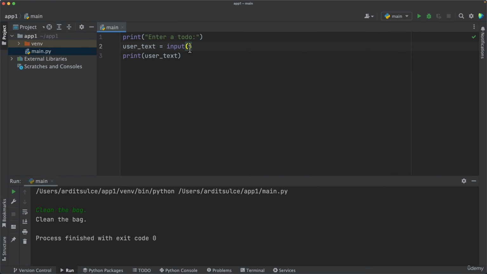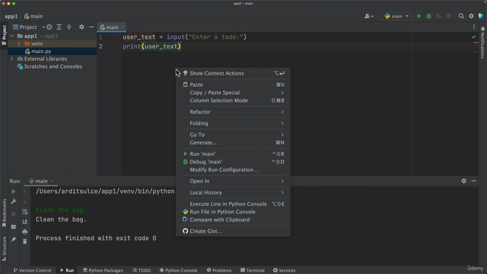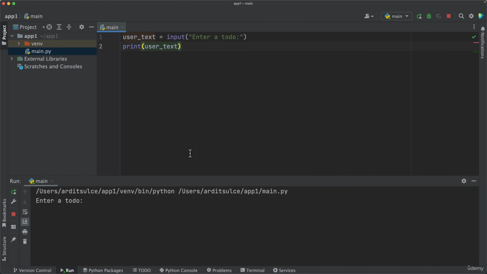The input function, by the way, can also get an argument. So if you delete that text from there and you put it in the input function, enter a to do, and you can also remove print because we don't need it now. So just execute the code as it is, and we get enter a to do.